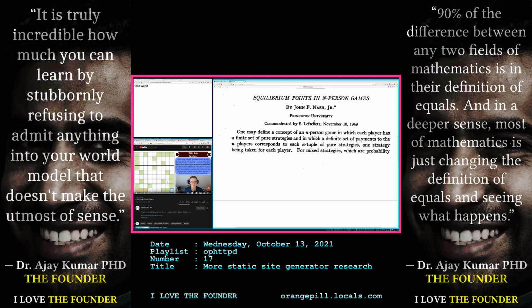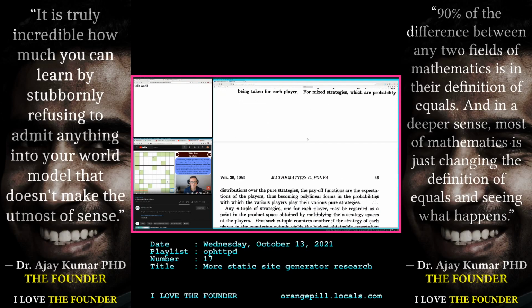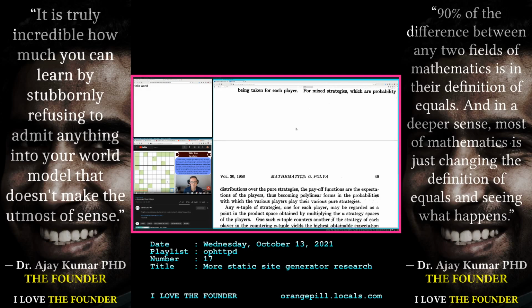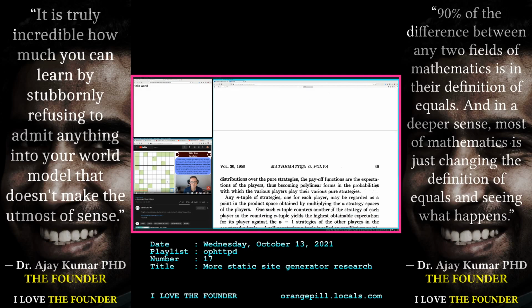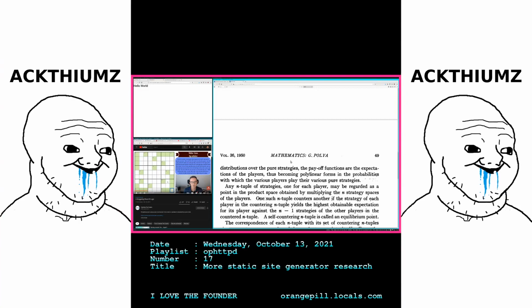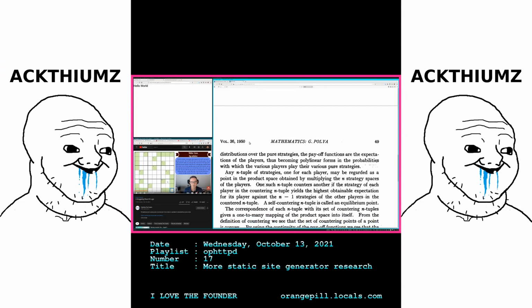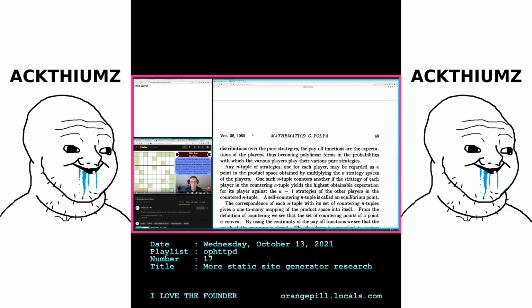Okay, for mixed strategies, which are probability distributions over the pure strategies, the payoff functions are expectations, thus becoming polylinear forms in the probabilities with which the various players play their various pure strategies. Alright? Any n-tuple of strategies, one for each player, may be regarded as a point in the product space obtained by multiplying the n strategy spaces of the players.